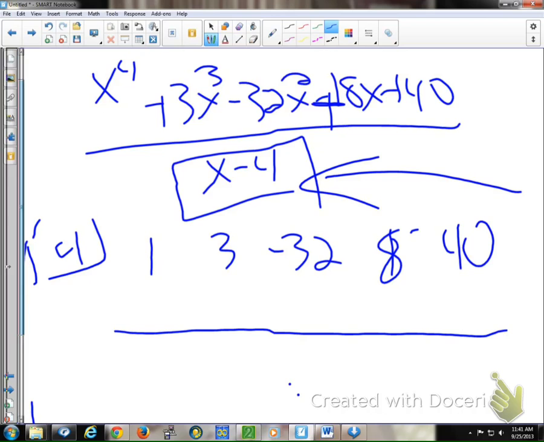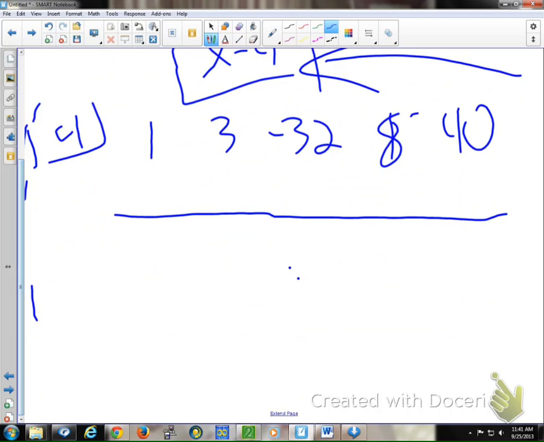That was an example. All right. Who remembers the first step to synthetic division? 1 down. Bring the first number, whatever it is, down. And then you times that by 4. Very good. Multiply. See, that's the kind of light bulb I heard a lot last block. Oh, I know how to do that. Now that I know what I'm doing. I'm more interested in, do you know what you're doing? 4 times 1, 4. Add.